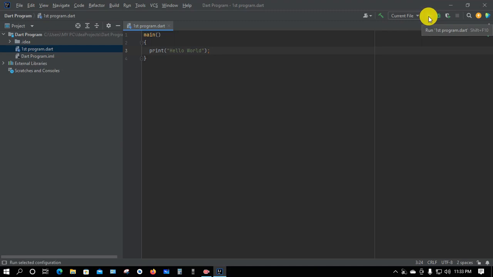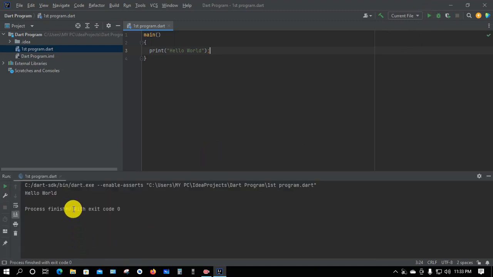Then click on run icon. Now we can see the output, that is hello world. So our Dart program is running on IntelliJ.